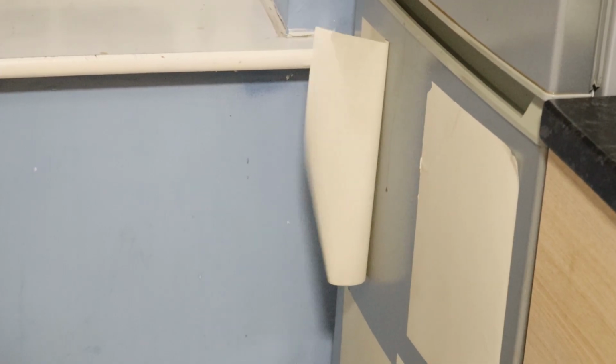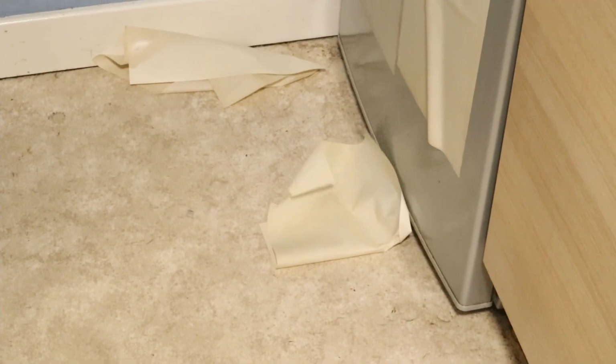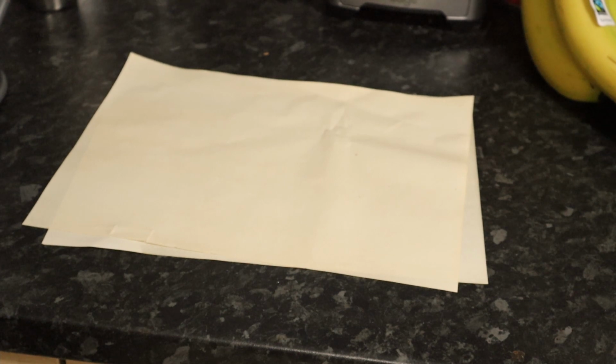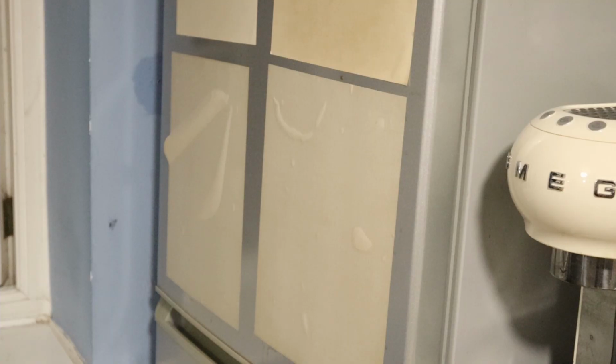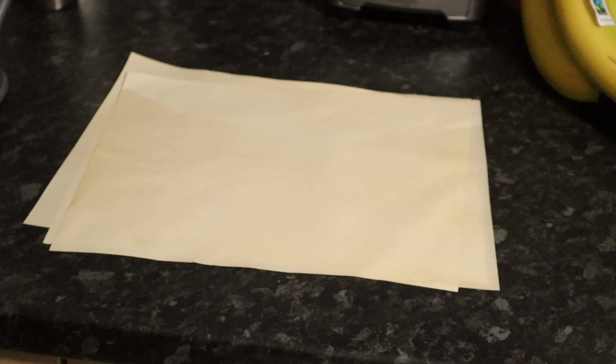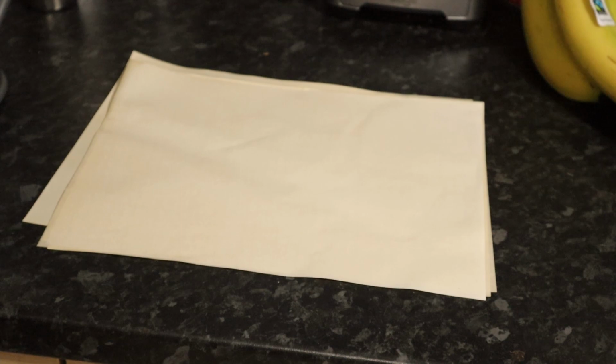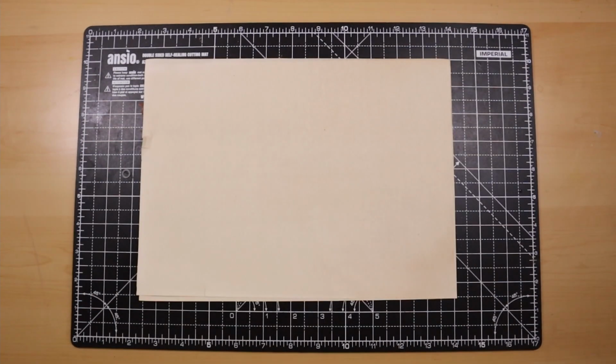Drain off the excess. Stick on the fridge. Get the fan blowing. And whoop, when they're ready, they drop. I stack them all up. As they fall, stack them up. Now they're still quite fragile, even when they've just fallen off. They're still quite wet. So once they've had a day or so out to dry, I literally peg them on the line.